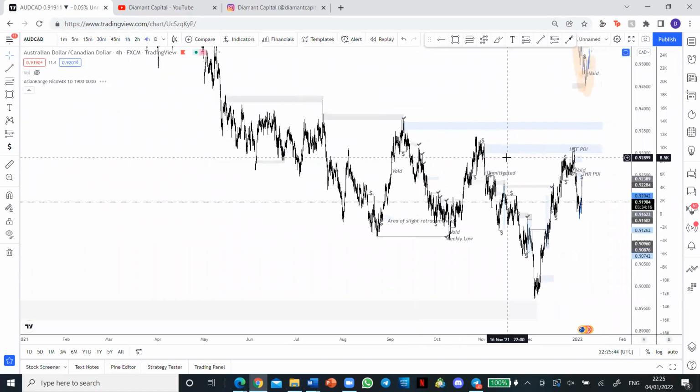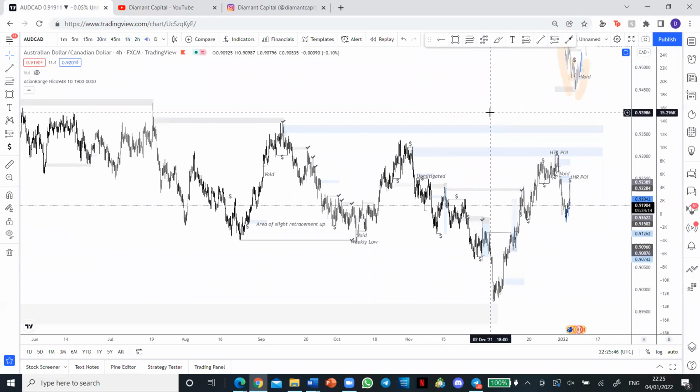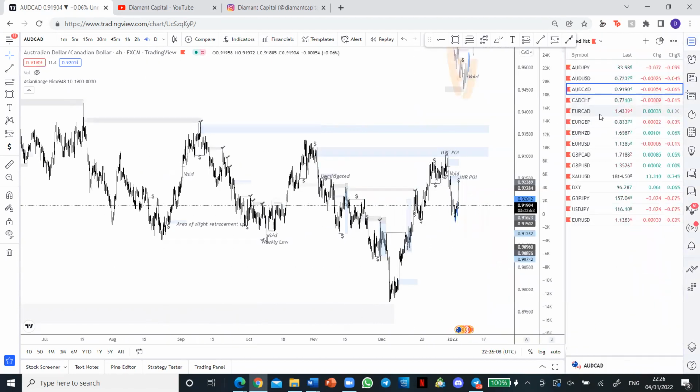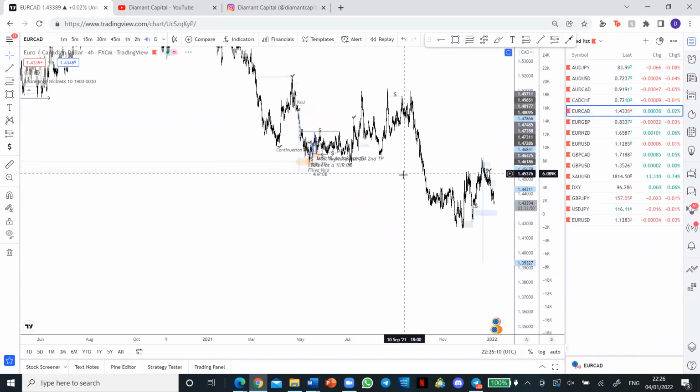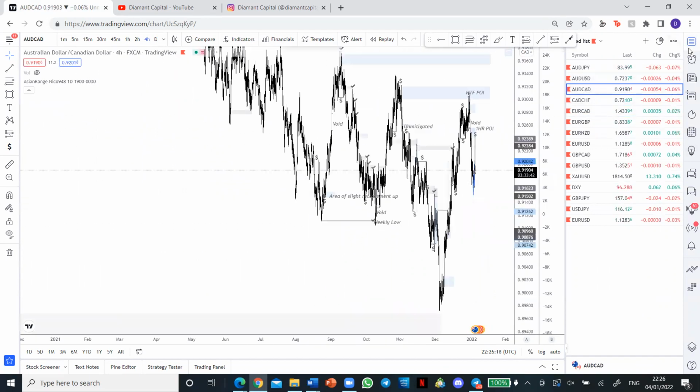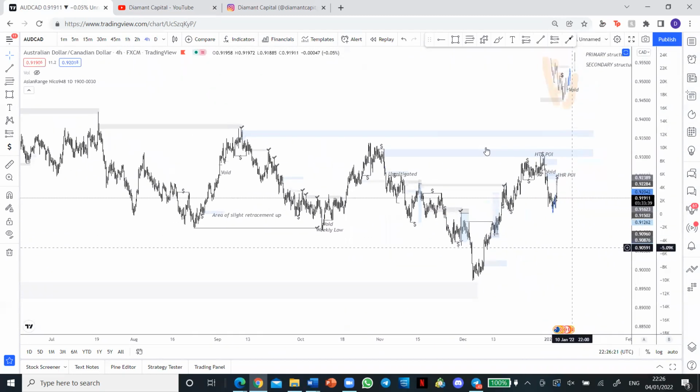Let's look at what's been going on recently. In terms of AED CAD, just to briefly explain fundamentals, the Bank of Canada, or BOC, has been one of the most progressive central banks with tightening monetary policies, hence why AED CAD has been declining, much like all the CAD pairs. You look at something like EuroCAD, again, massive downside movements throughout this year, especially since central banks started to release that information. Now, when we're talking about technicals, we're just looking for sells because of the structure.